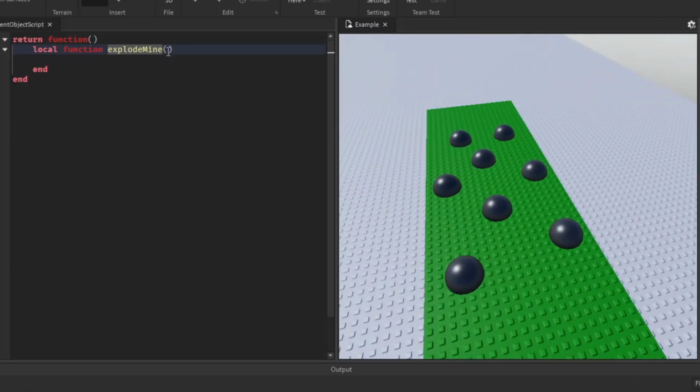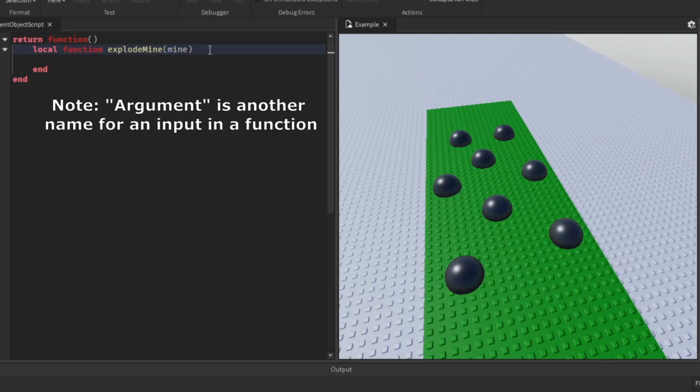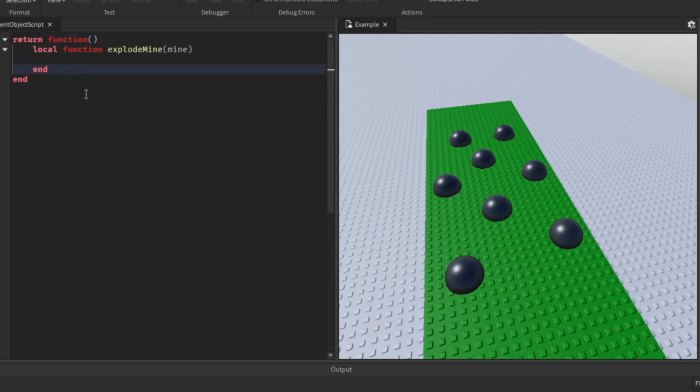So we're going to write mine as an argument into this function. That way, when we explode a mine, we can put the mine itself as an argument, so that when we say mine explode, this isn't a real function, obviously, but we can know exactly what mine we're talking about. We're going to write a comment in this function to remind us what this does. It just explodes a mine.